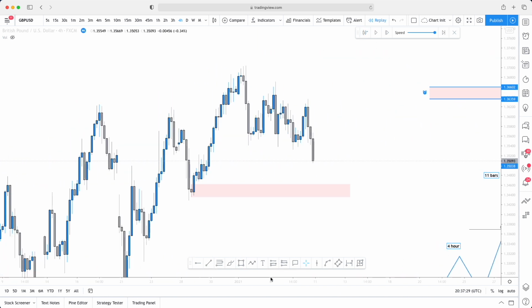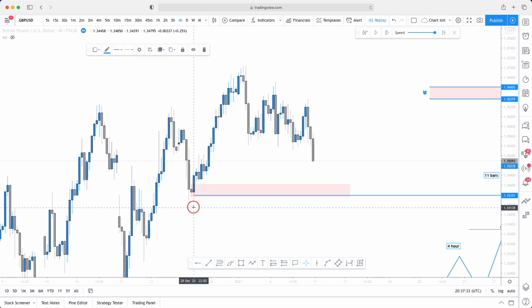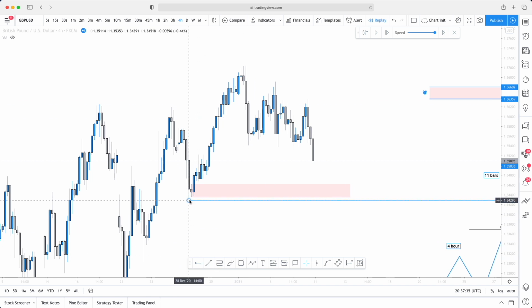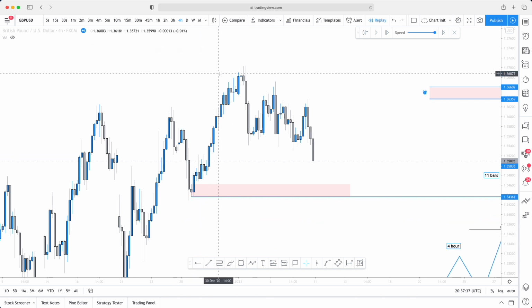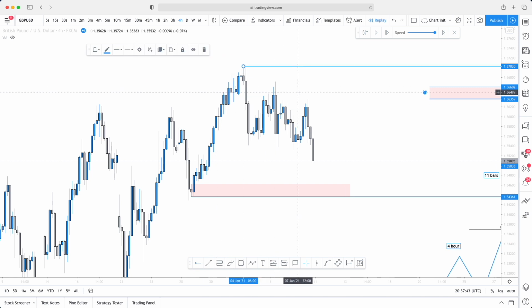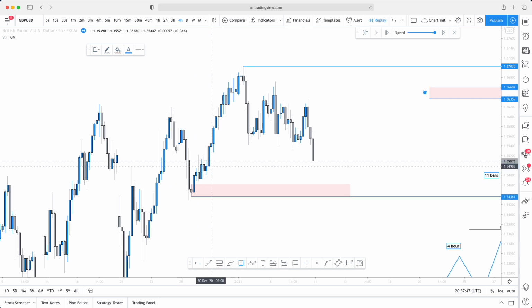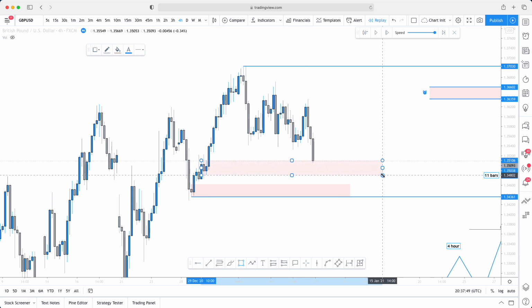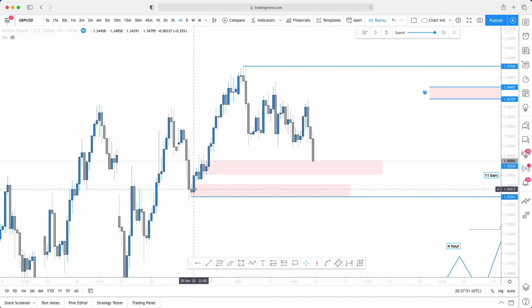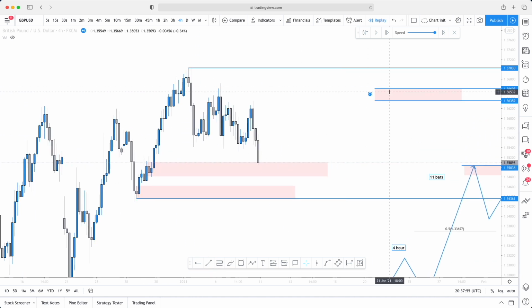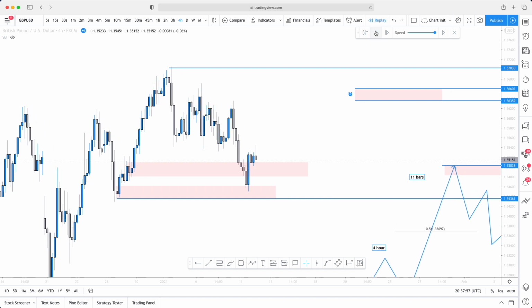So we know that we've just broken structure, so we know the range that we're going to be trading is going to be from there to there. That's our range. So we've got POI 1 there and we've got a POI here. The reason I'm going to stick to this one is because of the imbalance. However, price can react off here, but we wait for price and see what happens.